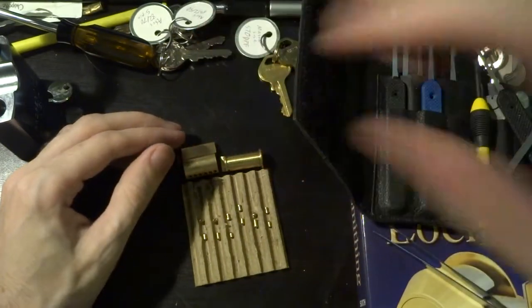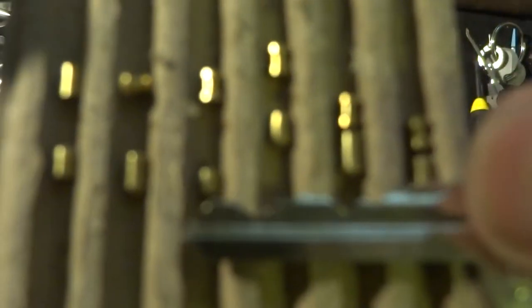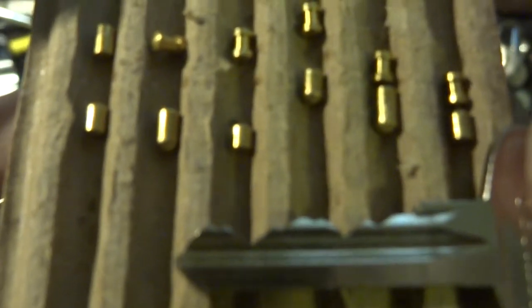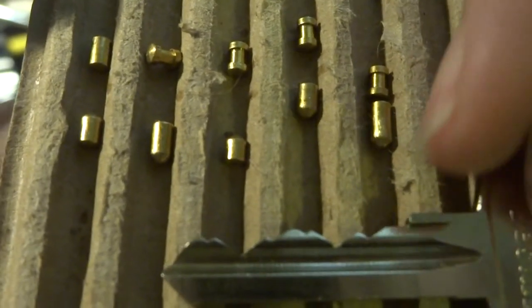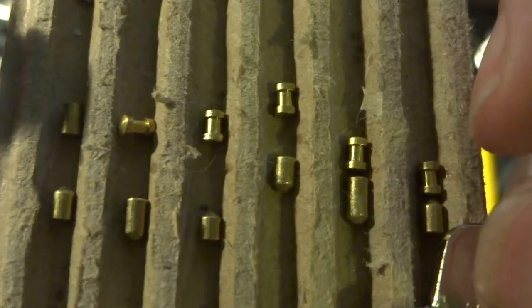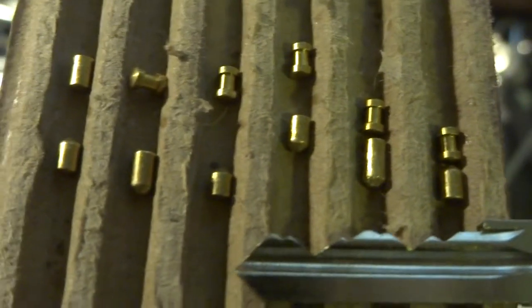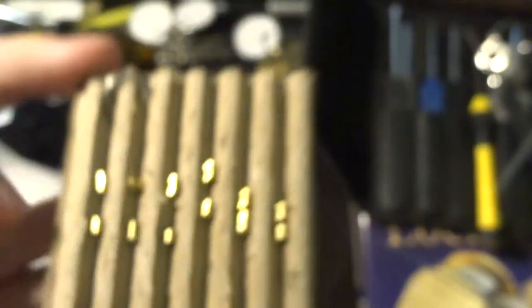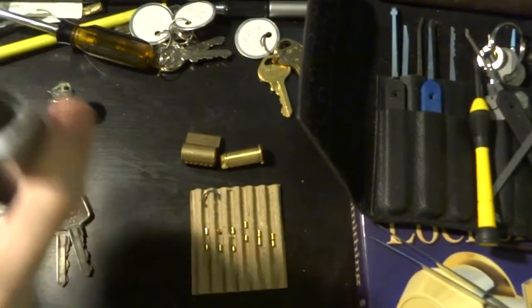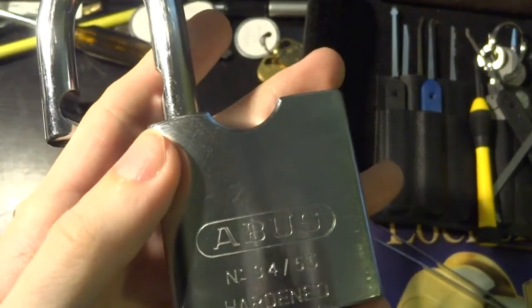And just so you can see what the key looks like. This is not an easy pick by any means. That very radical bitting and all of these spools, which are very well machined and very well, they haven't worn down yet. So maybe over time they might become a bit easier to work your way past, but this is not a master lock by any stretch. So keep that in mind. It's a very fun pick and very satisfying once you do work your way into it.